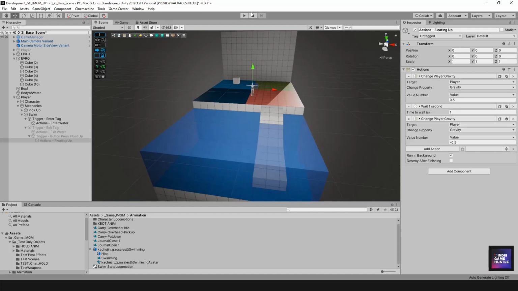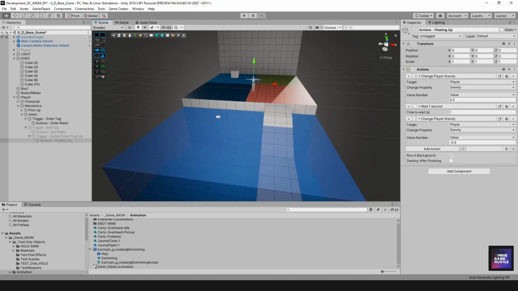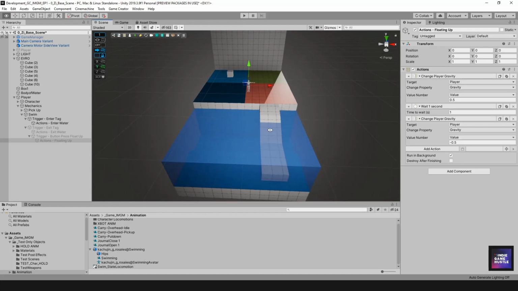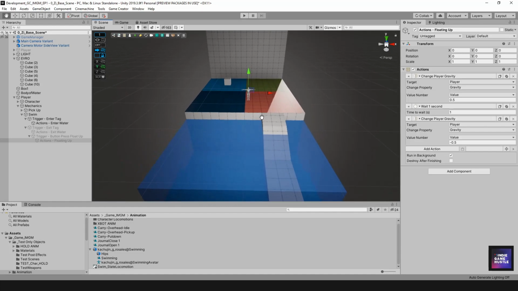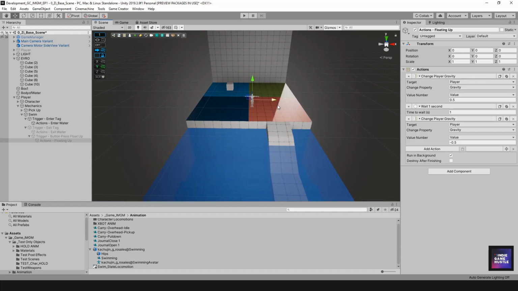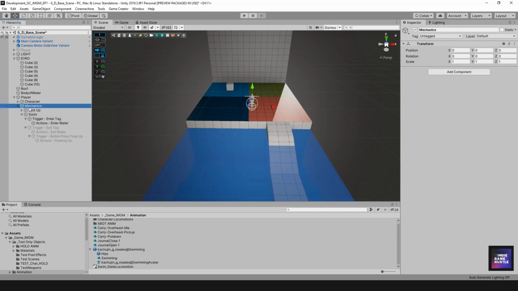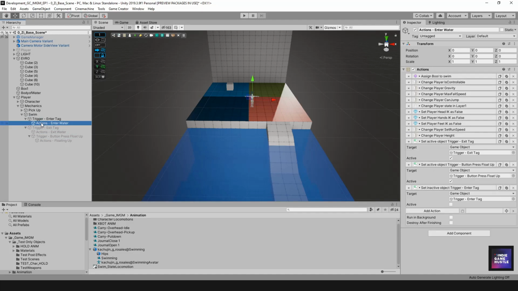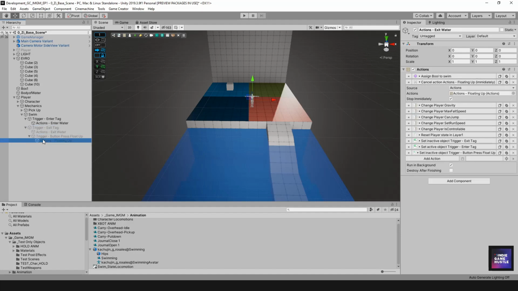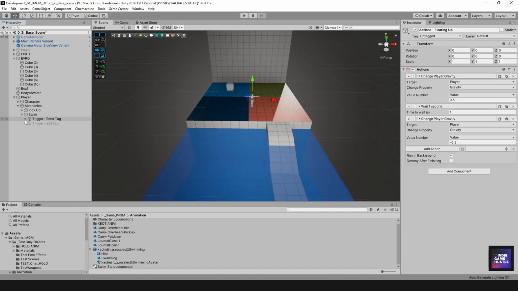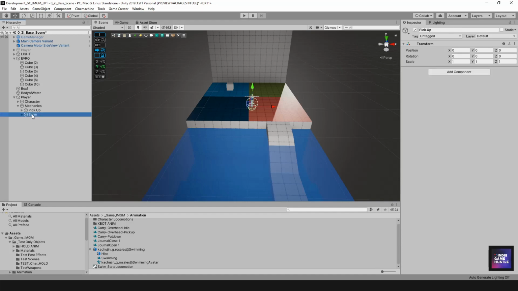So that's pretty much it for our swimming. I wanted to keep this pretty straightforward and easy for you guys, and I hope it makes lots of sense. Let's just take a look at what we have in the hierarchy. Again, I have mechanics under my player. Just like I have pickup, I created an empty game object, named it swim, and then I created the triggers, and then I focused on the actions, connected everything, and it's all one nice little package for you to use and turn on and off as needed.